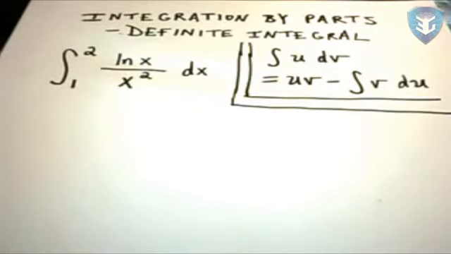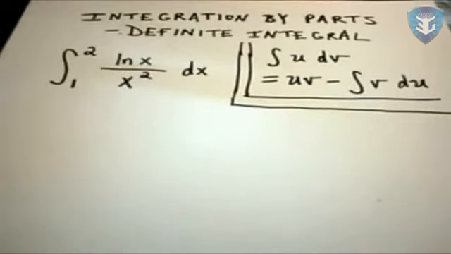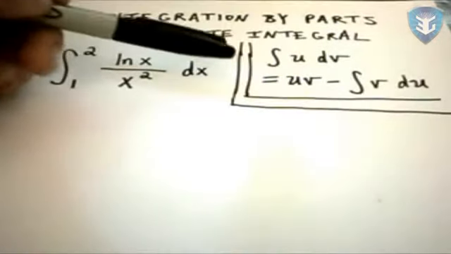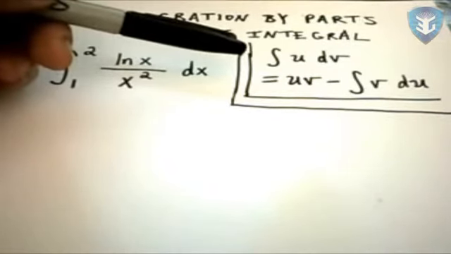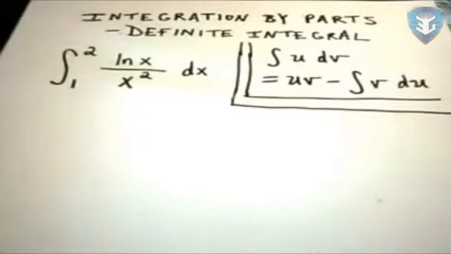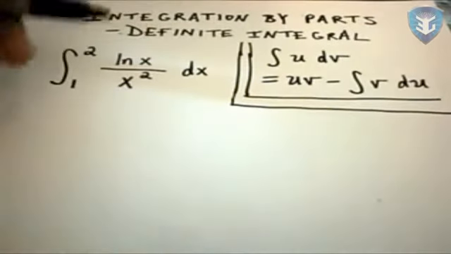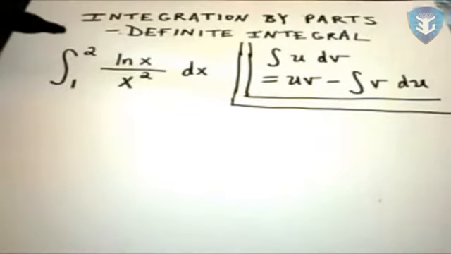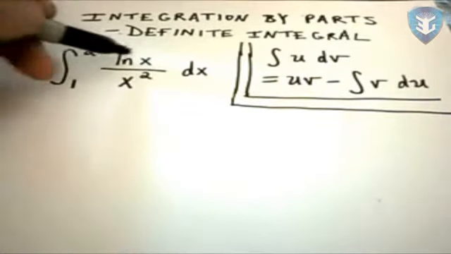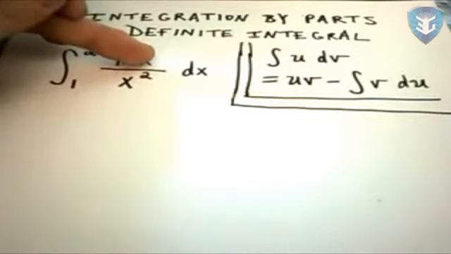So in this problem we're going to do another integration by parts, but let's also make it a definite integral just to make things a little bit different than the last problem. So again, recall the integration by parts formula says the integral of u dv equals uv minus the integral of v du. Okay, so in this problem I see an ln of x, and you have to be careful, visually you see an x squared, but really this is 1 over x squared.